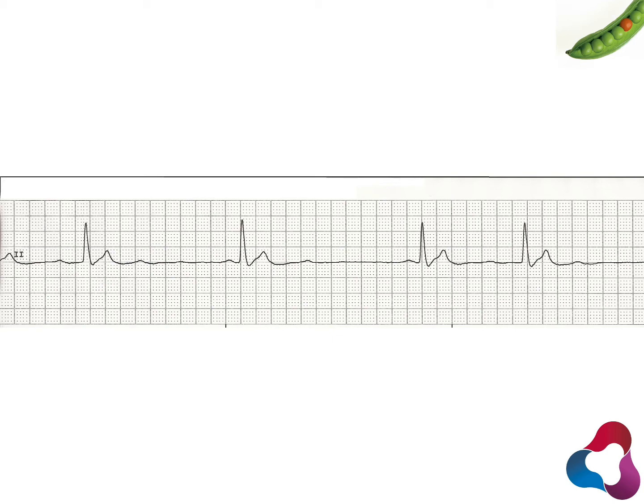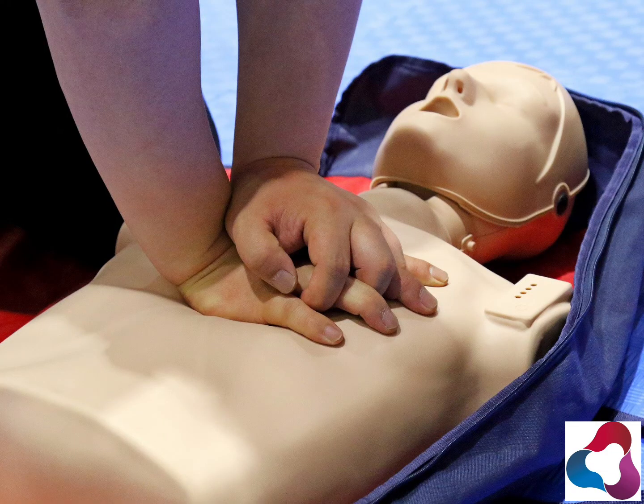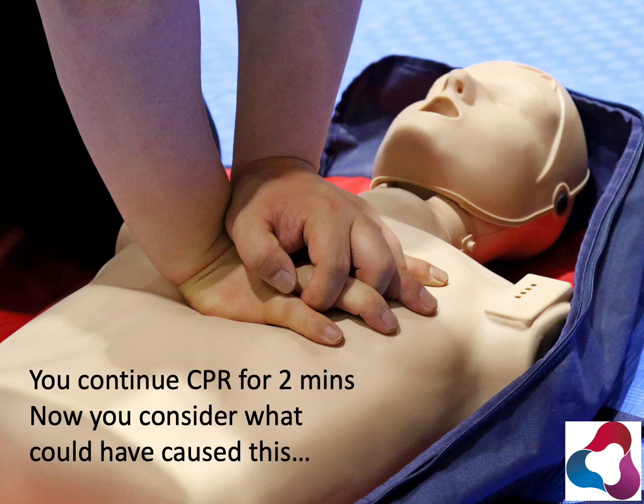What is this rhythm, you ask yourself? So this rhythm is PEA. So, you see what appears to be an electrical activity. There's P waves, there's QRS complex, there's T waves, but then there's no pulse. Yes, that must be a pulseless electrical activity. The question then is, to shock or not to shock? You don't shock. So you don't shock the Fibrio, you carry on chest compression. You continue chest compression for 2 minutes.